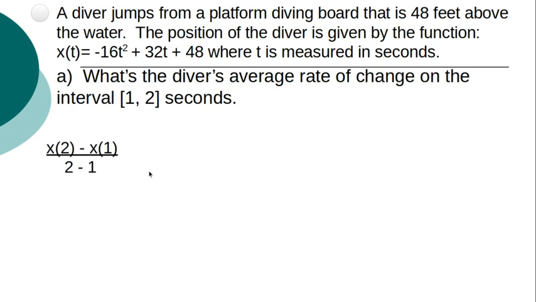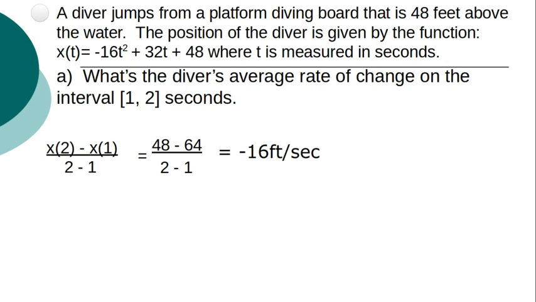Here we're not doing any derivatives because this is asking for the average rate of change. So we're taking the position at 2 minus the position at 1, over 2 minus 1, which would be our change in time. To find these two values, we just plug them into our original function. If we plug 2 into our function, we get 48. If we plug 1 into the function, we get 64. And when we subtract that, we end up with negative 16, and feet per second would be our label for average rate of change.